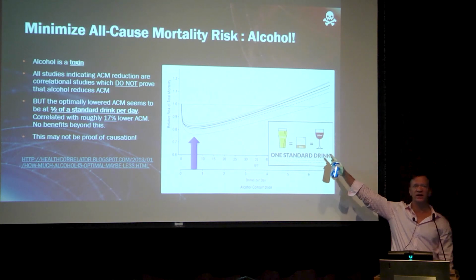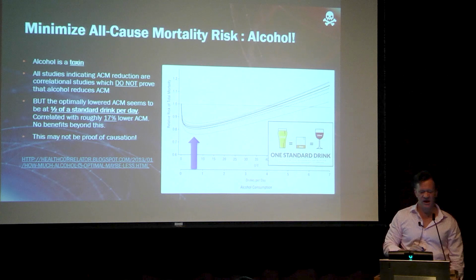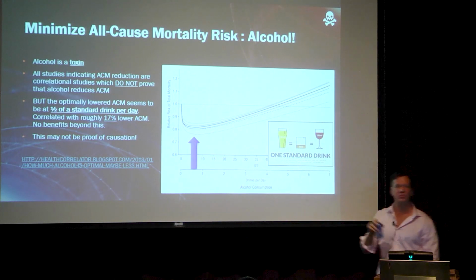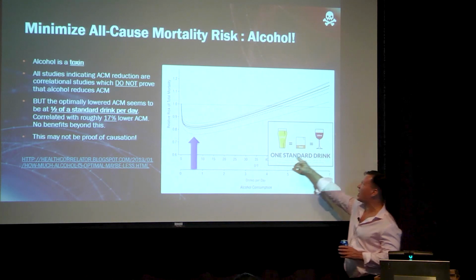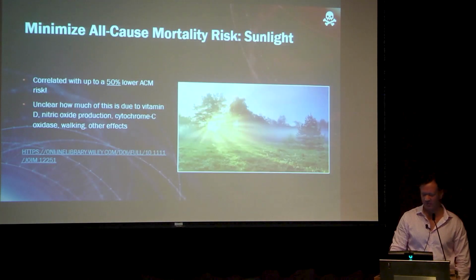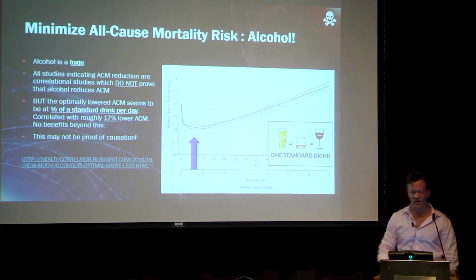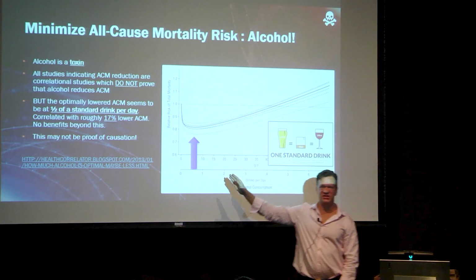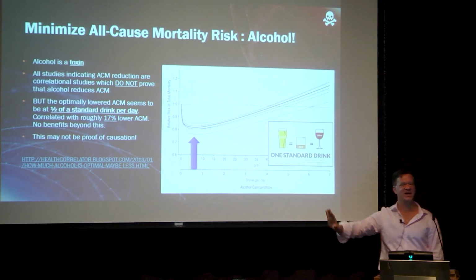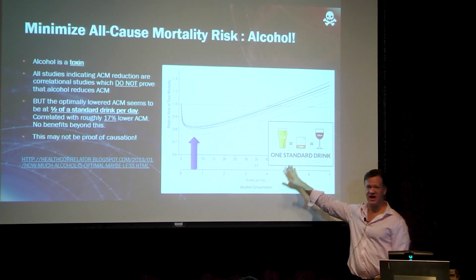So I don't want to make the claim that you should start drinking, if you're not drinking, to reduce your all-cause mortality risk. But I personally find this very interesting. The optimally reduced all-cause mortality seems to be somewhere between 1/2 and 2/3 of a standard drink per day, every single day. One standard drink being a glass of wine or a beer or a shot of whiskey, right? So it's about 1/2 of that. But again, it's up to you to decide whether you believe this correlation actually is proof of any kind of causation and how much alcohol. But I do want to make the point that you should not use this as a justification for drinking more than 1/2 a drink per day. Because if you drink more than that, you're already past the point of actually getting benefits. If you can actually feel yourself getting buzzed on alcohol, you're already at a point where you're provably past that optimum curve, right?